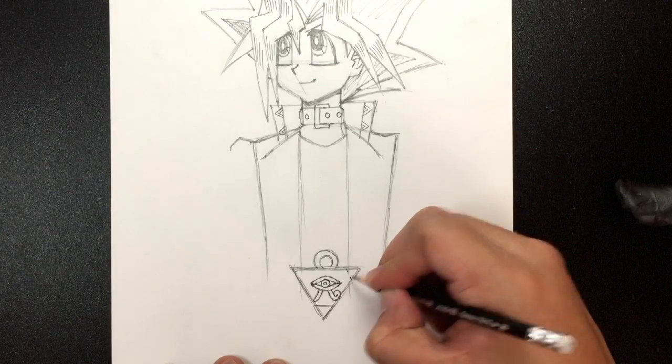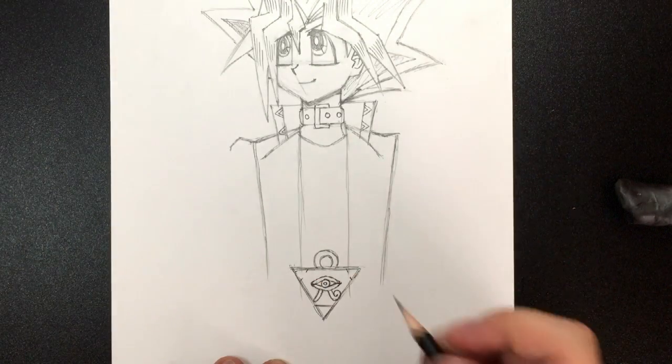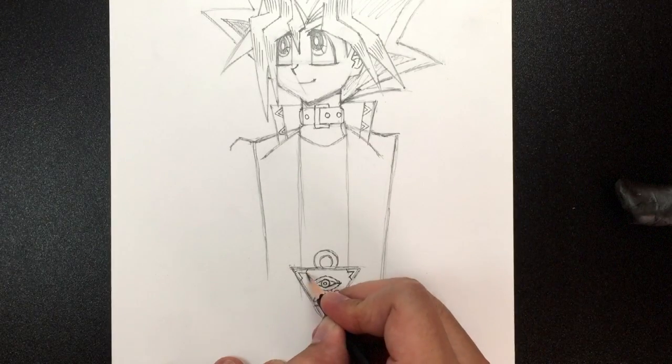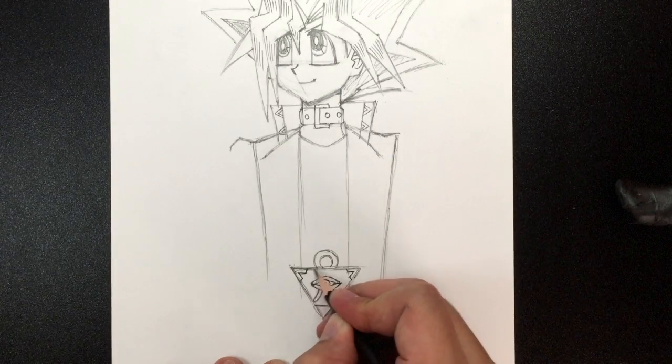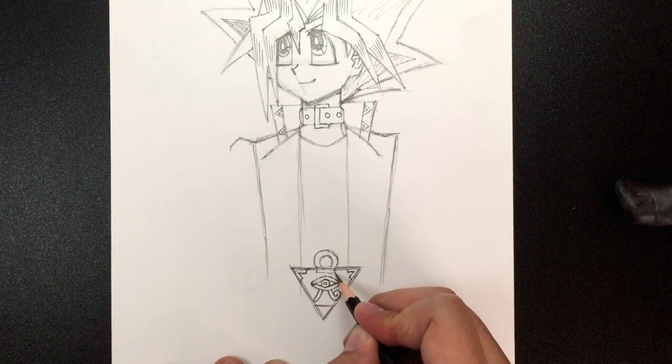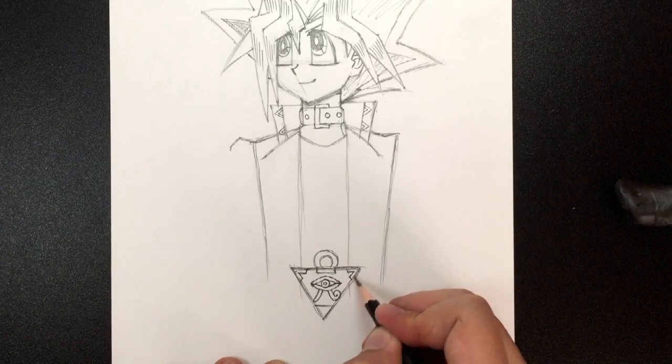And what I'm going to do is draw 2 lines like that over here, and draw 2 lines like that over here, and then 2/3 of a triangle. So it makes these V's right in the corner. Okay, and then from here you want to create a rectangle right there.